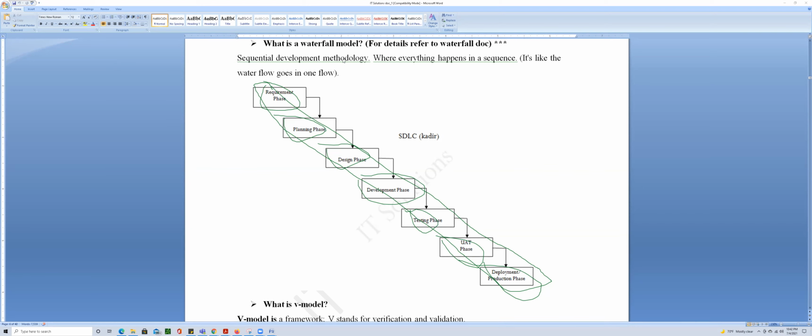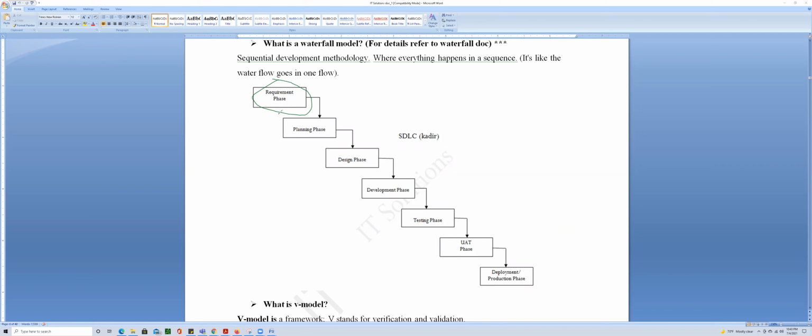First, what happens in Waterfall is the requirement phase. That's where requirements get gathered, and then once the requirement is done, it gets finalized, and then they move to the planning phase. Once the requirement is done and complete, that's it. No work gets done in the requirement phase anymore. Like I said, it's sequential, right? When requirement gathering is done and finalized, the requirement gets frozen. Nobody touches that. It's done.